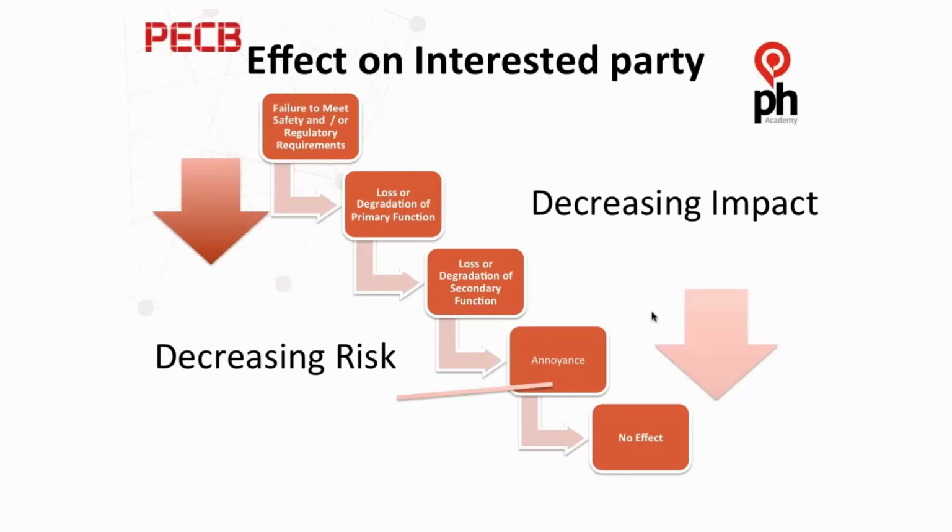The typical FMEA on quality that we do is limited to the quality for customers. But for event sustainability, we had to look at the effect on the interested parties. The effect on the interested parties can then be evaluated from its highest risk of compromising safety or regulatory requirements, wherein safety is crucial from the societal or regulatory perspective, and likewise, regulatory can be a factor for environmental and economic considerations. A score of 5 can mean a disastrous impact, a possible non-conformance to safety or regulatory requirements.